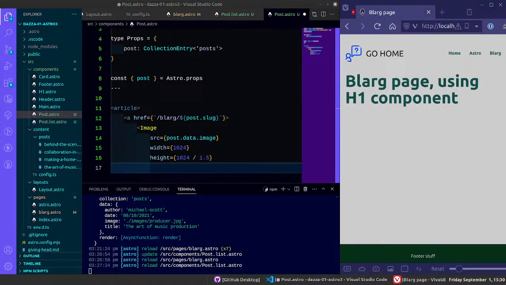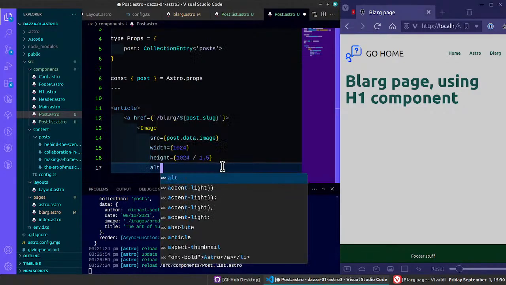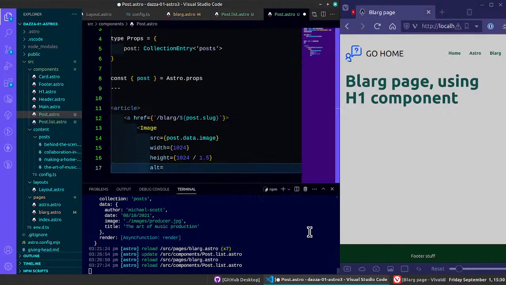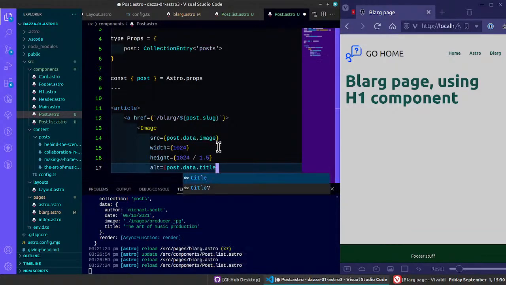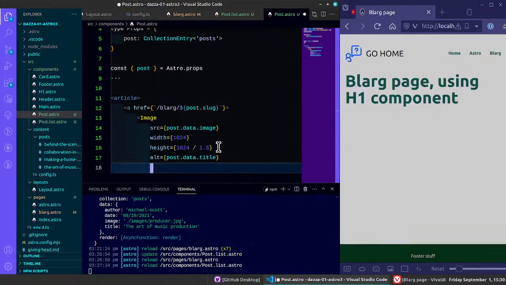We take a property as a post, and we accept our props that have, we just get to that individual blog post by referencing the slug from the blog. We're able to reference the front matter from these blog posts. So front matter is the stuff that is listed up here. We can reference that based on post.data, so data.title, body, etc. Post.data.title, that'll keep our alt happy.